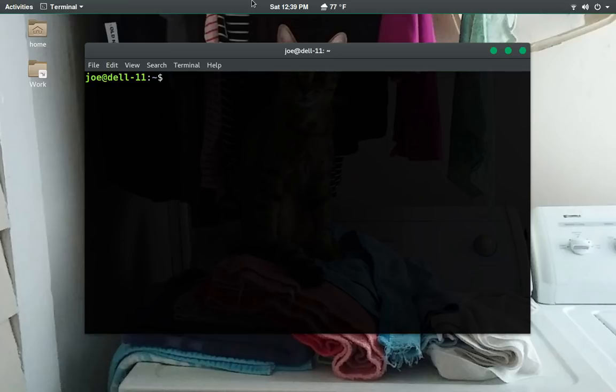Now I'm not going to run the free command because obviously we have lots of things open, so this would not be accurate. But from a hardware point of view, the GNOME desktop does suck up quite a bit of memory. Just booting the desktop itself takes over a gig of memory to run. So GNOME is better suited to hardware that has a nice video card that can handle all of the different animations, and you also want to have at least probably 4 gigs of memory in the machine, since the desktop itself is going to take up a gig.